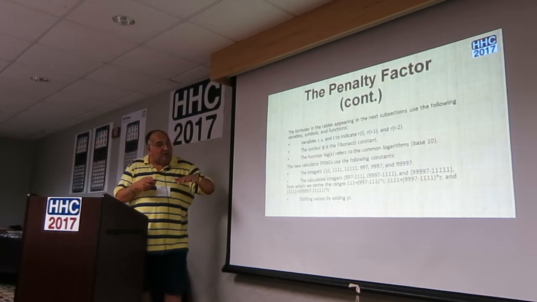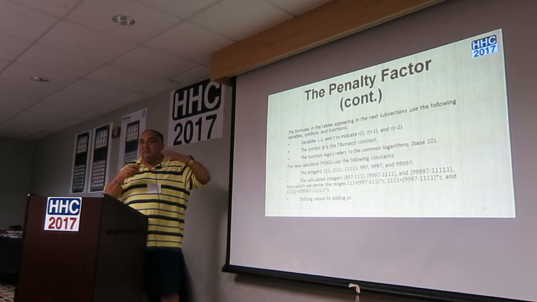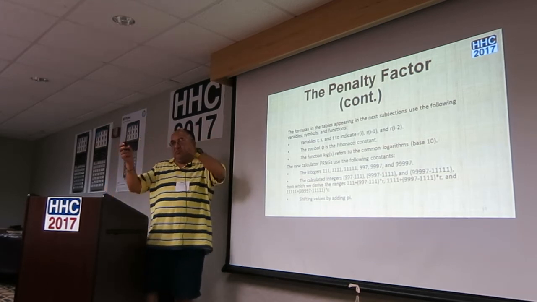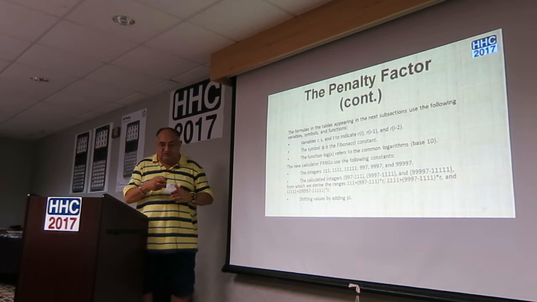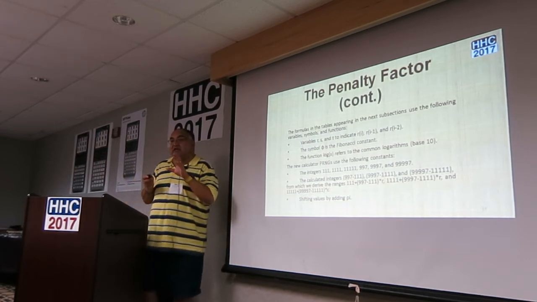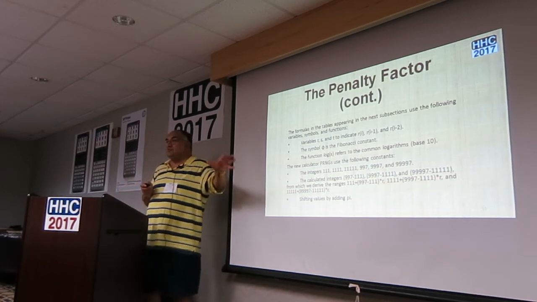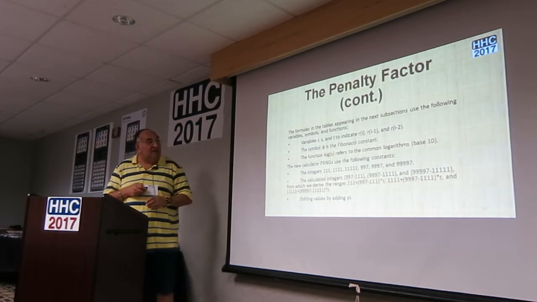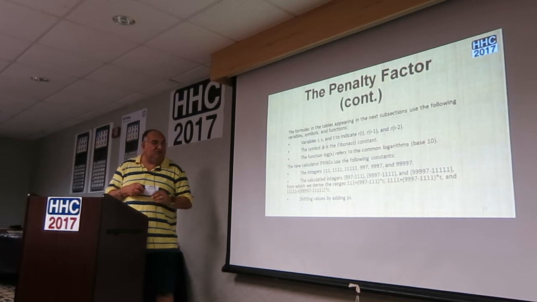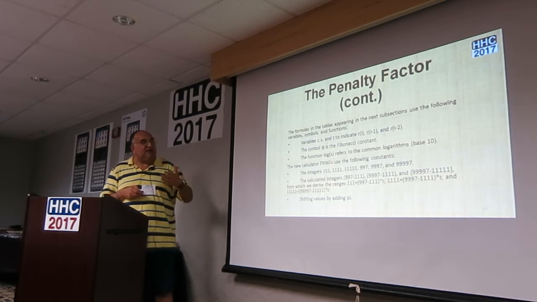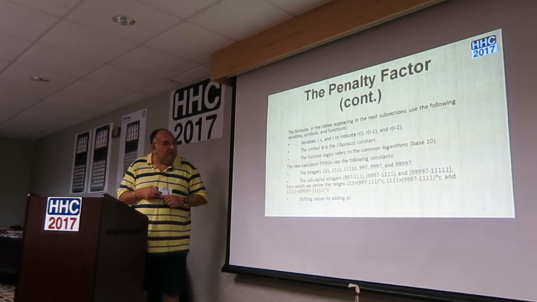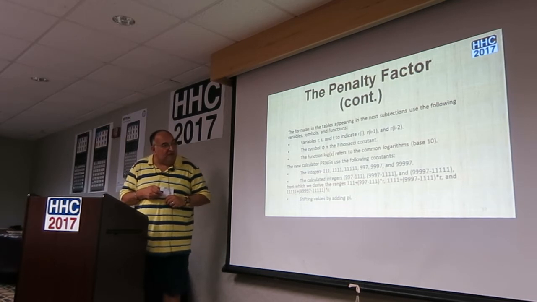I'm going to introduce the tables of formulas, it'll be in like 8 sets. I use the following variables: R, S, and T to indicate the current and last two random numbers generated. Symbol phi is the Fibonacci constant, which I use a little bit. Log 10 is the common logarithm. I do use the following set of integer constants.